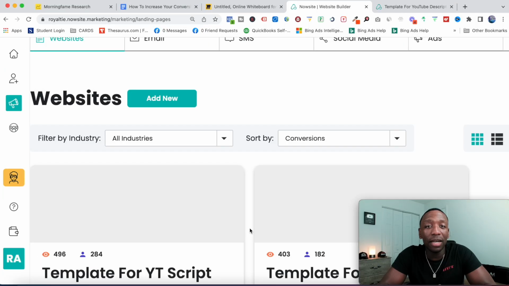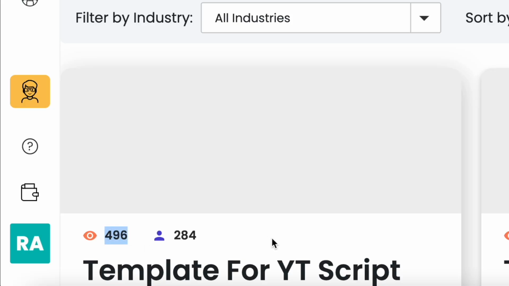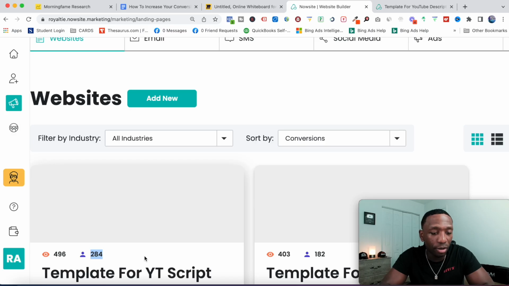All right, so I explained what I did in that scripting video, but I want to show you the data that the lead magnet had. So check it out. 496 people went to the page, and 284 of those people actually became leads. If you do the math, 284 divided by 496 comes to about 56 or 57%. So for every 100 people that come to this lead magnet, 57 come out on the back end as leads, based on the current data that we have. Obviously that data can change over time, but as of right now, that's actually pretty good.